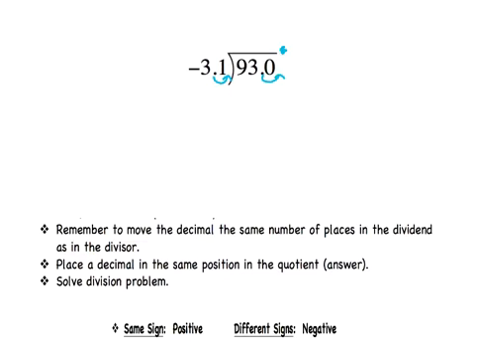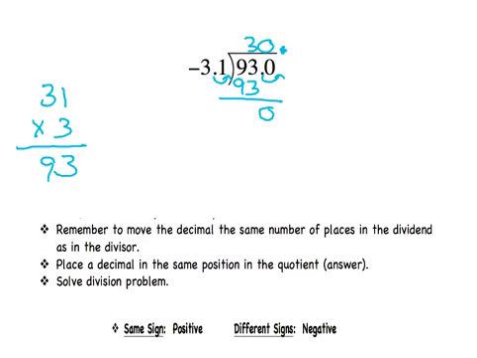Okay? Now we're going to divide like we always do. 31 goes into 930, and then we'll talk about the negative sign in a minute. What I like to do is estimate approximately how many times it goes in. So I'm pretending this is a 30 and this is a 90. 30 goes into 90 3 times. So let's see what happens. 31 times 3 is exactly 93. Bring down the 0. 31 does not go into 0, and there is no remainder.